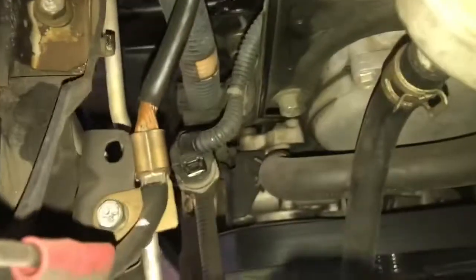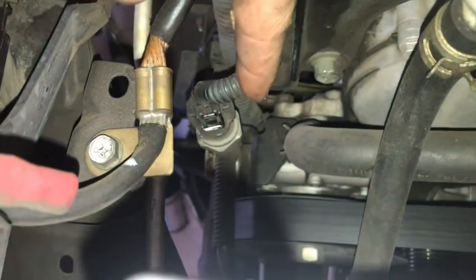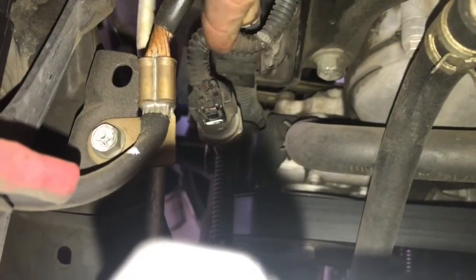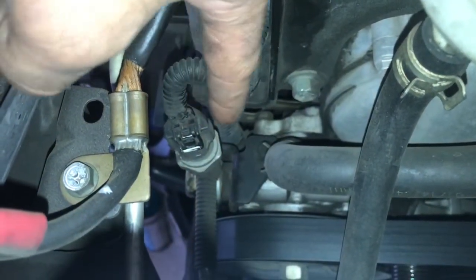Now, as you can see right here, there is a pressure switch we will need to replace. Actually, we'll need to swap over to our new one, so we'll have to take that off the line and swap it over, but it's fairly simple. So let's go ahead and go over the tools you'll need to get the job done.